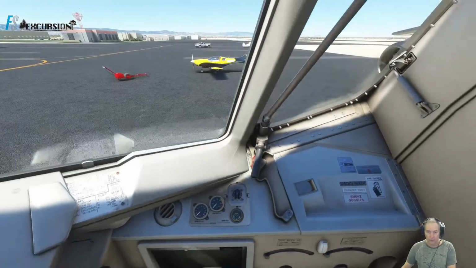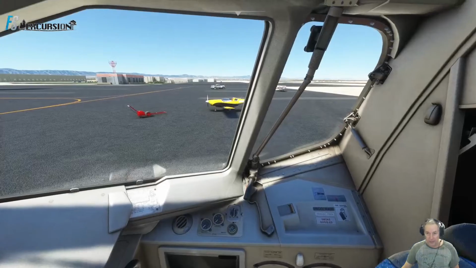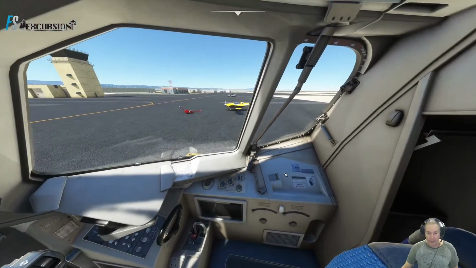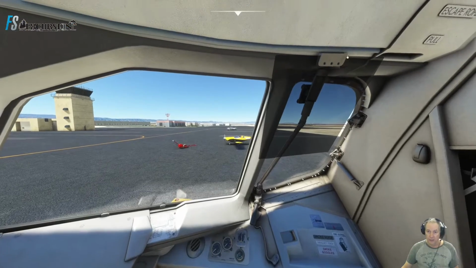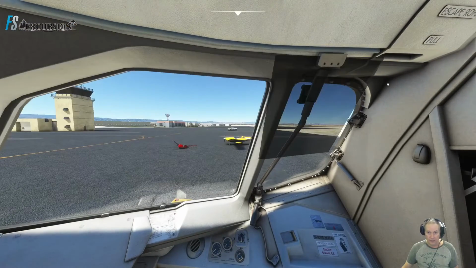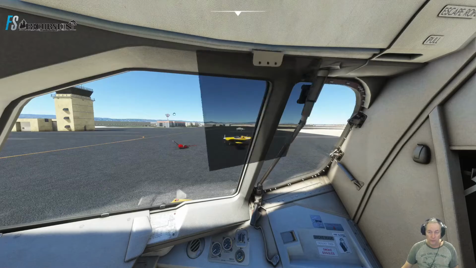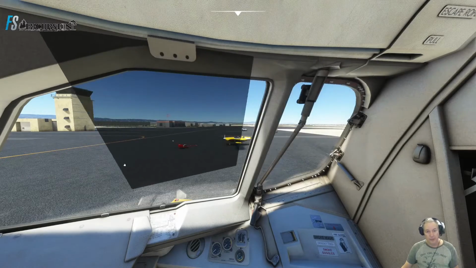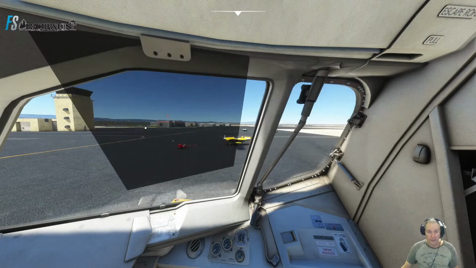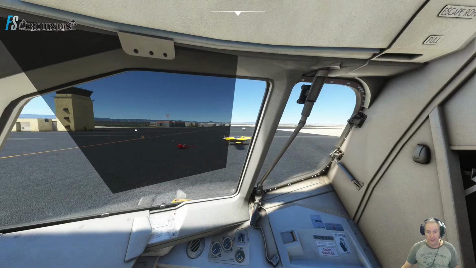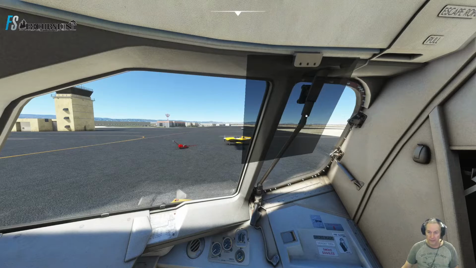One thing that I was surprised by, that I was not expecting, because in X-Plane we do not have it, is a window shade. We got this window shade here, and you can slide it around, which is pretty darn cool. This is a big plus to the Microsoft Flight Simulator version, because I did not expect it, and I thought, oh wow, that was kind of cool.